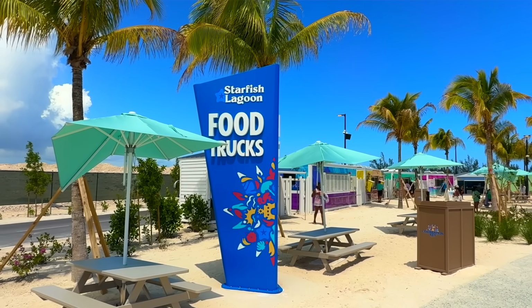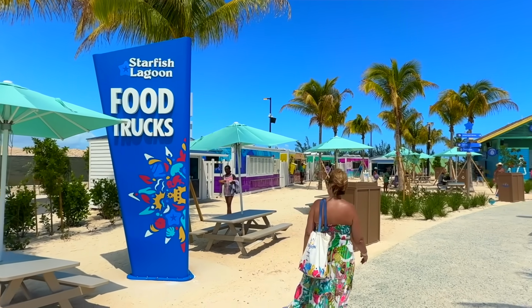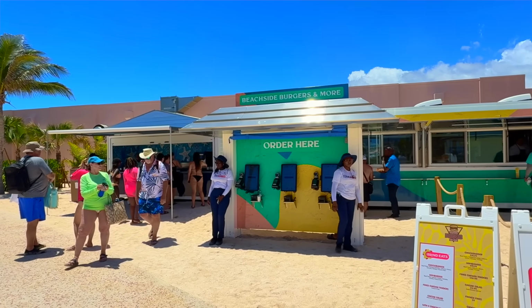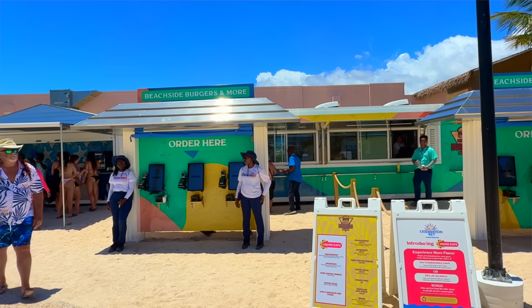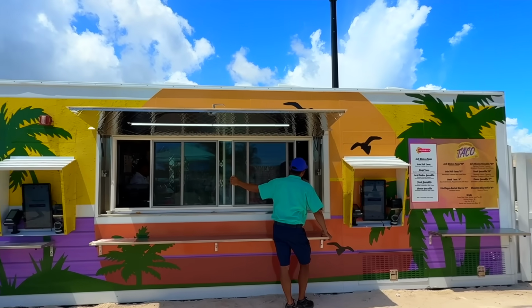Now, when it comes to the food and the food trucks, I'll tell you something that surprised me. I don't know why I thought this would be the case, but it's just something you'll want to be aware of: the food trucks are not all in the same location. I sort of thought it would be a little bit like a food court at the mall where everything's in the same area, or a fair where there are food trucks all around. So there aren't. You really do have to do a little bit of planning for that.